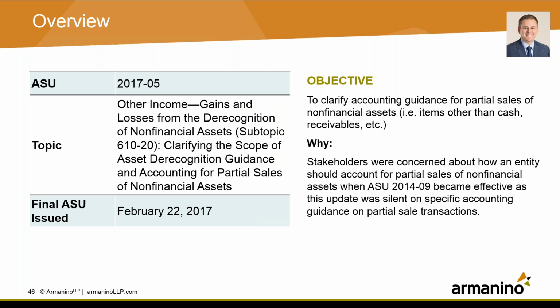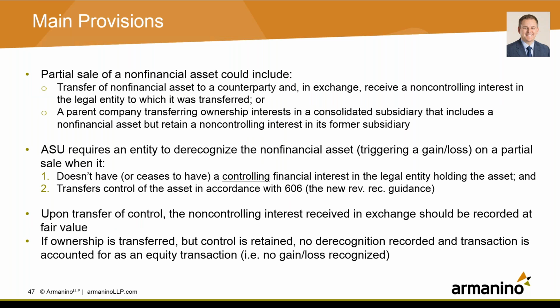They're common in the real estate industry, and they can include transactions in which a seller retains an equity interest in the entity that owns the asset, or they may have an equity interest in the buyer. There was some significant concern about how an entity should account for these partial sales of non-financial assets when ASU 2014-09 was previously issued. The 2014 update was silent on how to account for these partial sale transactions, so the board came out with some new guidance to hopefully clear up all the ambiguity.